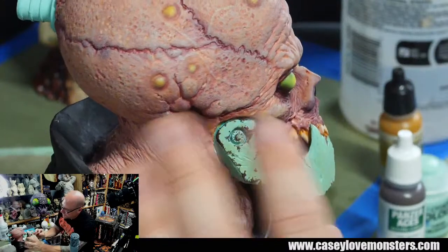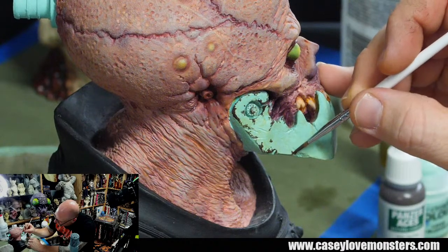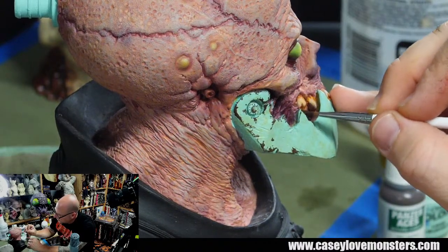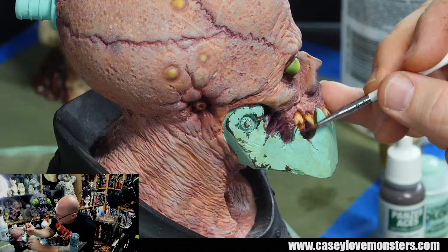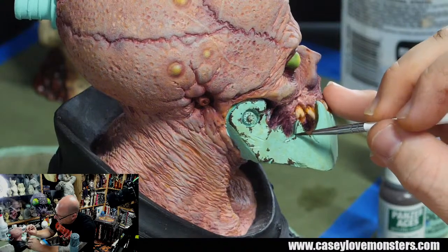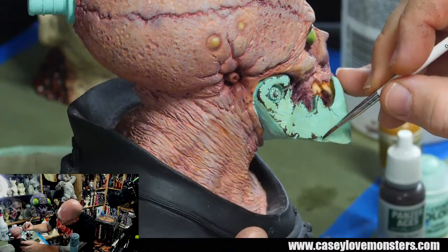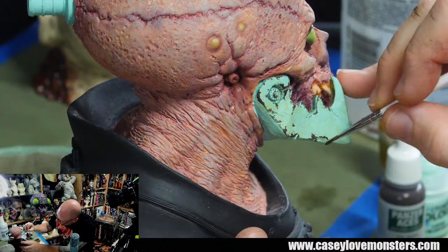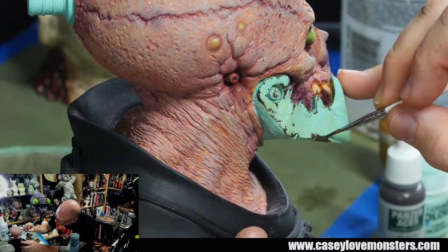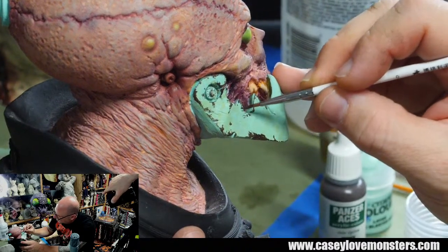So yeah, I'm just rusting away here with this dark rusty tone. Now, what I try not to do is do it everywhere. I'll try not to. I get a little carried away myself. It's so fun to do this. Next thing you know, you're like, oh my God, I put way too much on, what did I do? Oh boy. And studying real rust and things is a good thing to do. Because obviously then you can see how things really get weathered, army tanks or whatever you want, old rusty buildings.